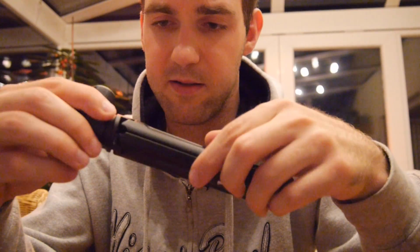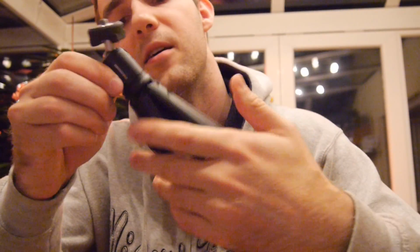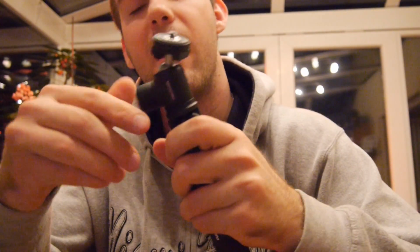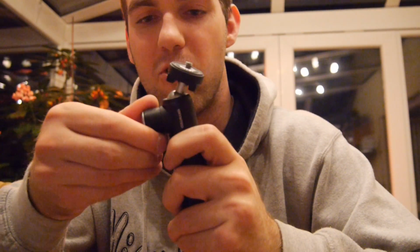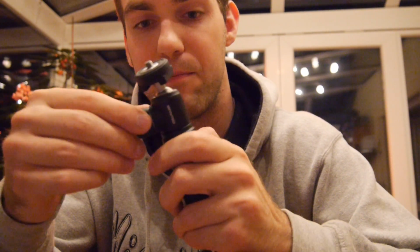Actually, why can I twist it the whole way? This is interesting. Ah, I understand it. So when you open this thing up here on the right, you can't only move this freely, but also here on the bottom. This is also twistable then. And once you close it up, twisting it here into the inside, it also closes up here on the bottom. I can't twist it around anymore here or here. So this is quite nice.